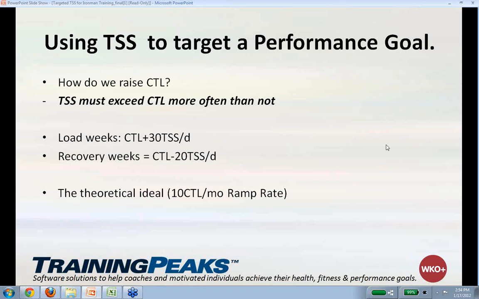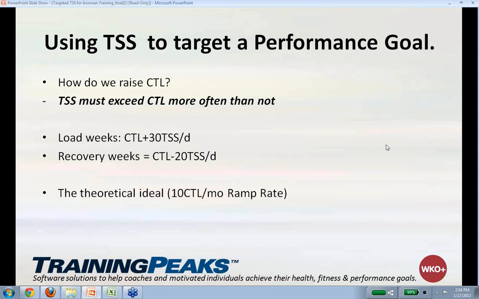Okay. So some athletes I'll have on 2 to 1 load unloads, but most will be on 3 to 1. The other thing is, if you find you're getting unplanned unloading weeks, illness, things like that, or if you're finding you have to back off by more than 20, that would probably be a sign that maybe the ramp rate's too high.